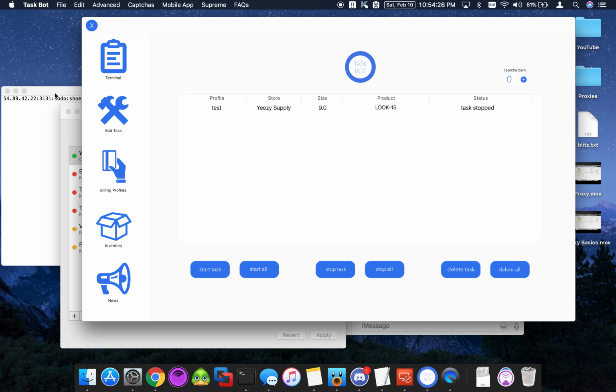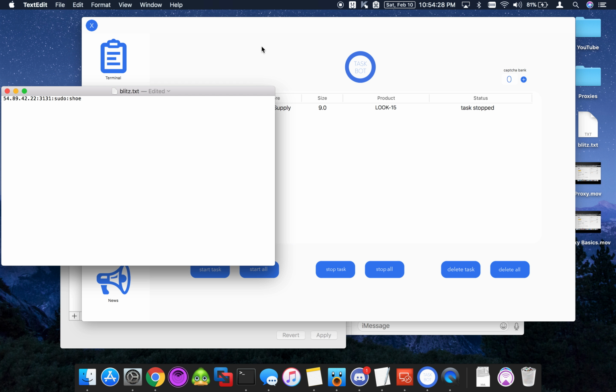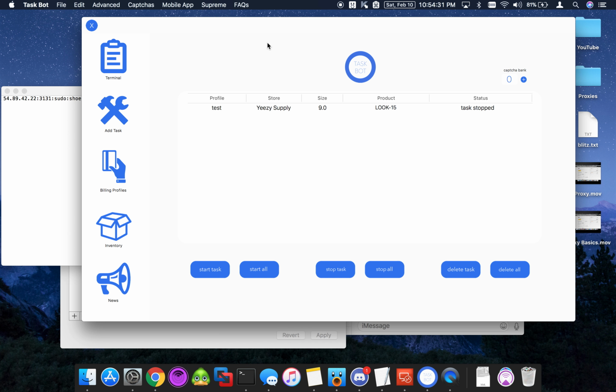Be aware that if you are using user pass proxies like that, you are going to have to authenticate every single one for each port. Make sure you do that before the drop happens, so give yourself some time to go through and create a bunch of test tasks, and then start them all and enter the username and password in system preferences for it. It will auto come up for you. If you don't do that, then you're going to be screwed right at the drop because you're going to run all your tasks with user pass proxies and you're not going to copy anything because you're going to have to sit there and enter all the usernames and passwords.